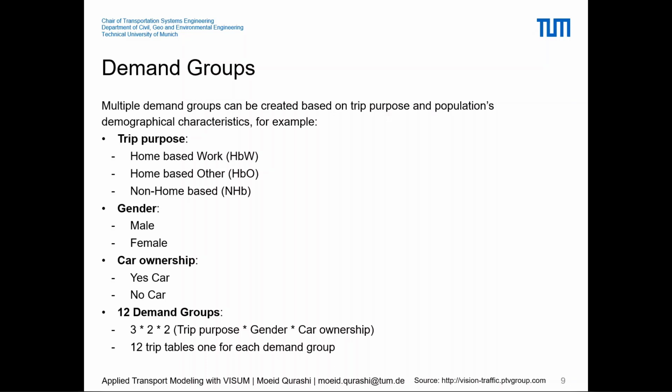This is a basic one that we are considering currently in our demand in our four step modeling. But as I'm telling you, it's upon the modeler, you can further subdivide your trip purposes. You want to have car ownership or not, but car ownership is rather important when you go to the mode choice step. Gender, male, female, it's upon the modeler because it can be really helpful or it cannot be helpful at all, depending on how you want to use your model.